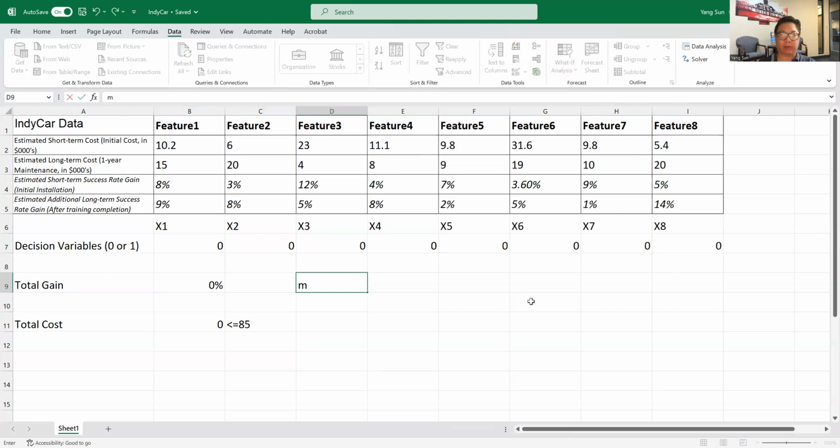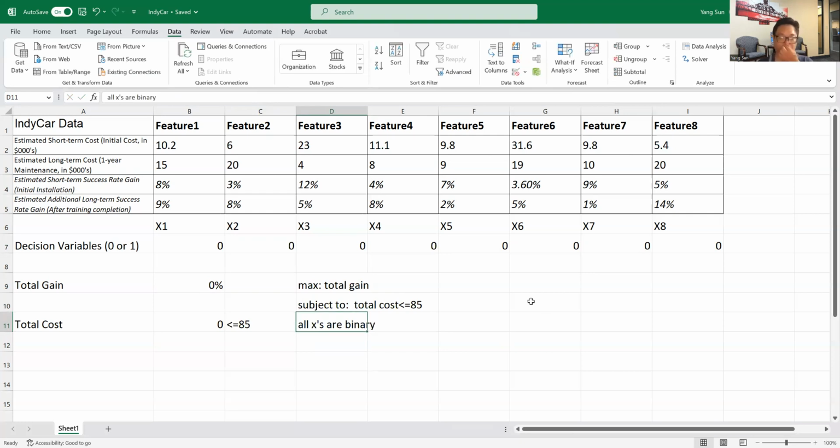Okay, maximize total gain and subject to total cost less than or equal to $85,000, and also all x is binary. So they can only be 0 or 1, okay? They cannot be 0.5 because you cannot install half a feature. It has to be 0 or 1. Either you have it or not have it. All right, so this is basically how we code the optimization model on Excel.